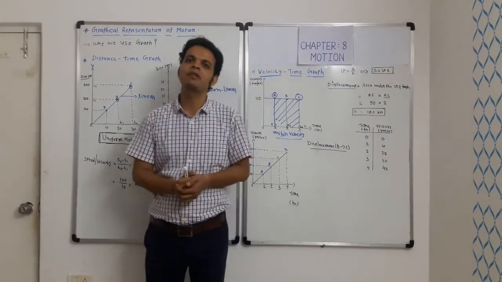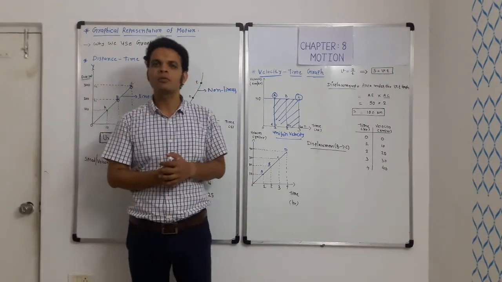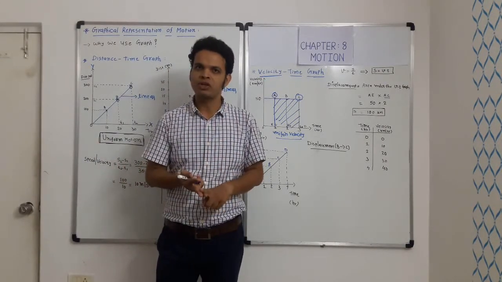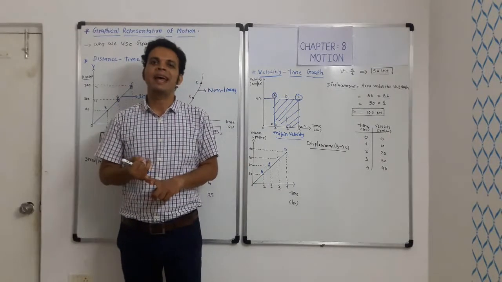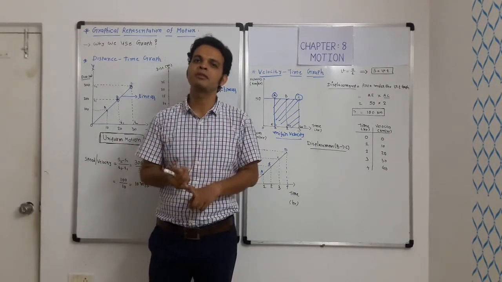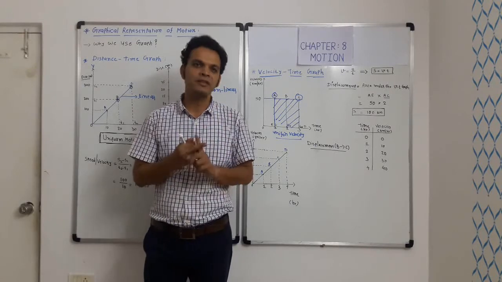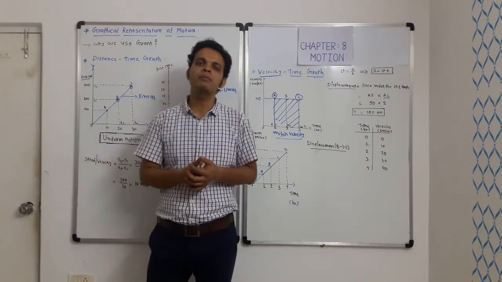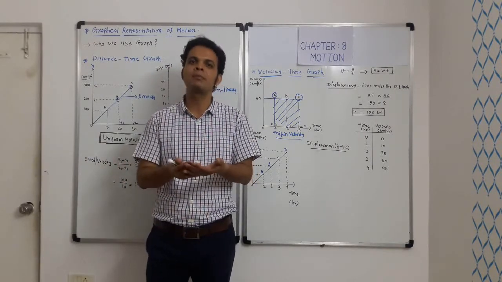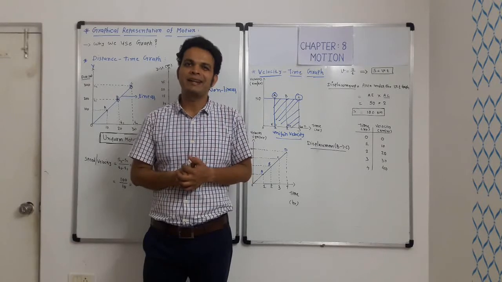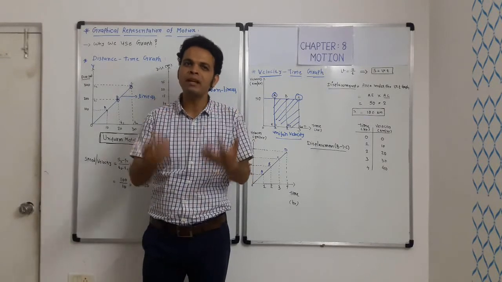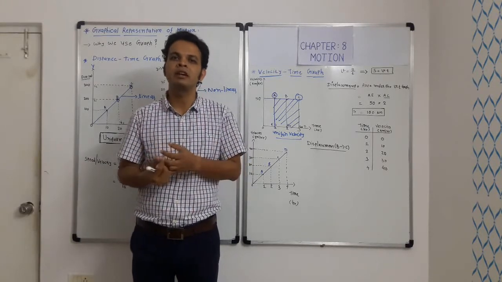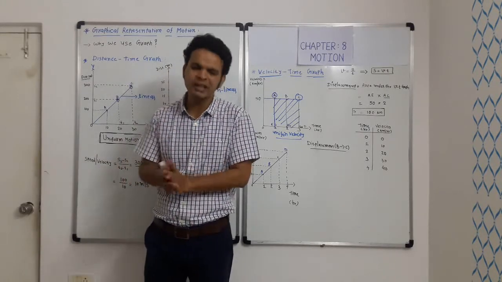Till now in this chapter we have discussed so many things about motion: what is displacement, what is distance, what is uniform motion, what is non-uniform motion, and what is speed, what is velocity and what is acceleration, and so on. So in today's lecture we will introduce a graph, that is, how to represent any kind of motion with the help of graph. And how we can interpret those graphs, and with the help of those graphs what physical quantities we can extract out. Okay, so let us start.